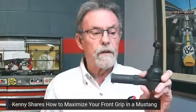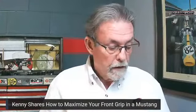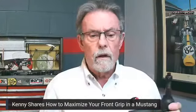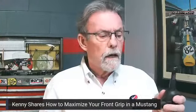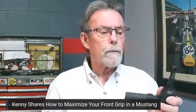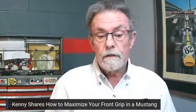Went to a manufacturer to have these made. This is a long shank, which helps the bump steer. Ford Racing used to make these a long time ago for the FR500C cars, but they went out of production. So we went to one of our manufacturers, and they put them in production. So it's pretty basic.